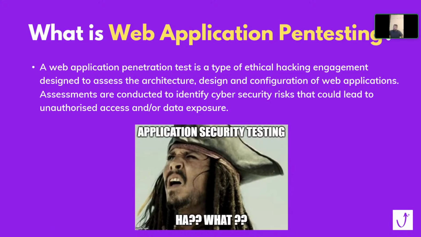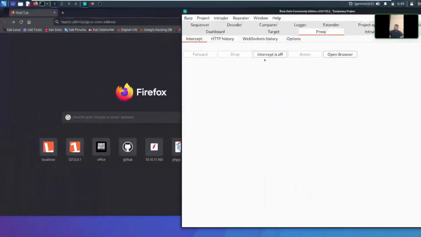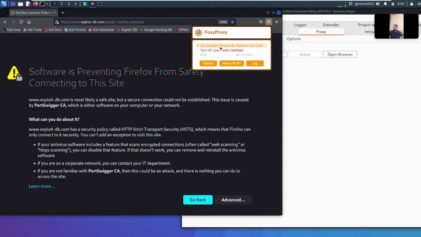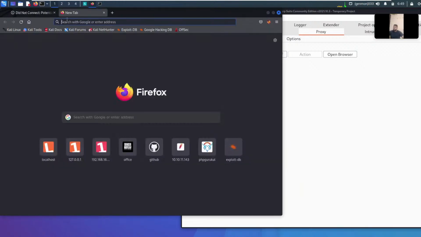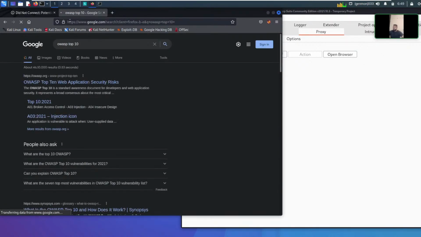So yeah, we've covered web application pen testing. Now we come to the basics of application vulnerabilities. When you go with the OWASP Top 10 guideline, I'll show you that also. So this is the project OWASP Top 10.